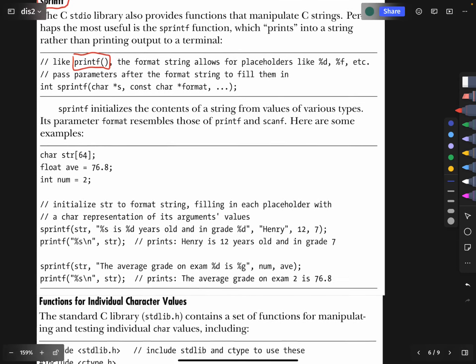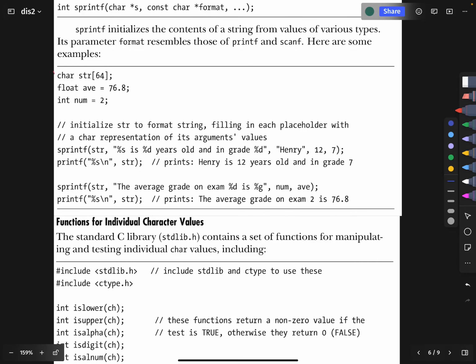So for instance, let's see its use. You've got some values like a char, a float, an int. You use, so this is your destination string, so to speak. So you call sprintf, you give it the string where everything is supposed to go. You give it a format string. You give it something to go in place of %s, that is going to be the string Henry.